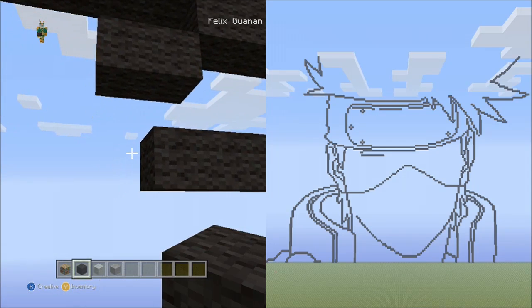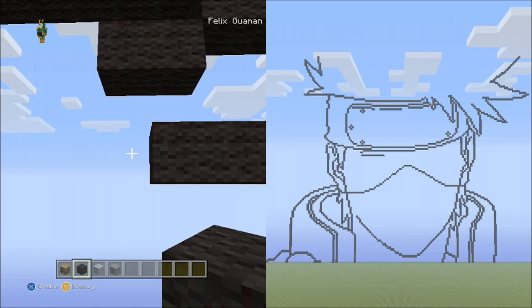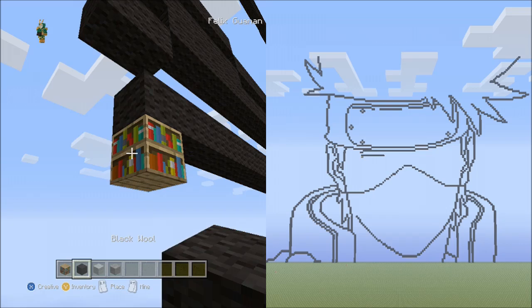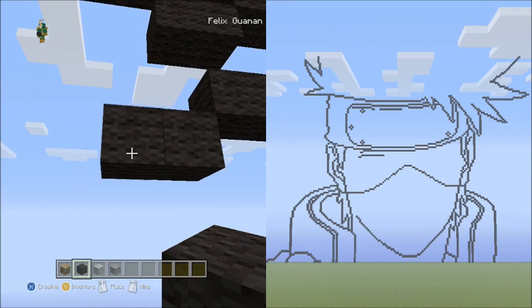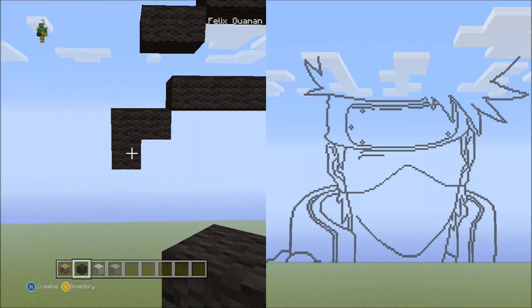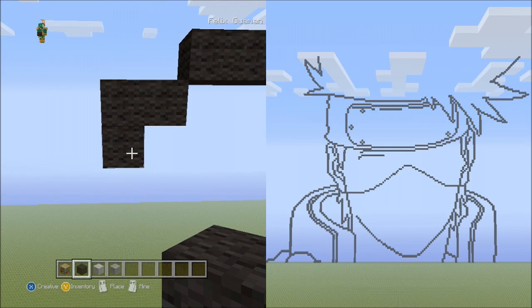Okay, now on the right side, this is going to be where we started right here. What we'll do here is place 2 blocks going across on the lower level to the left side. 1, 2. And now we'll place 1 block going underneath the last block that we just placed. So it's going to look like that, an upside down L, kind of like an L tipped over. So it's going to look like this, alright?